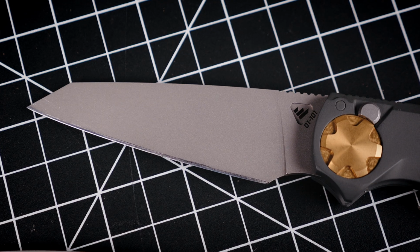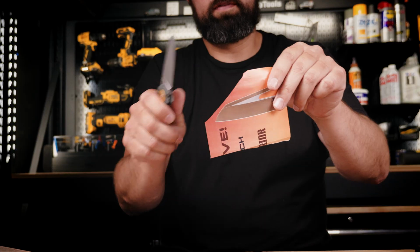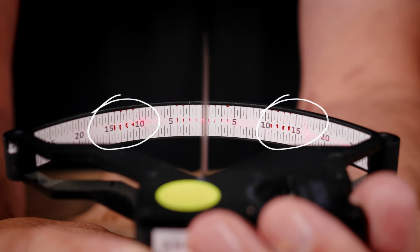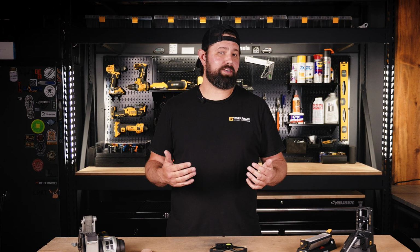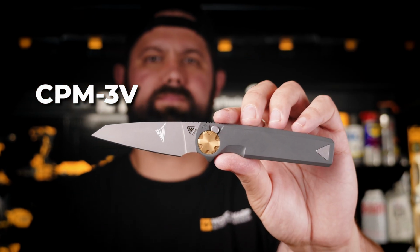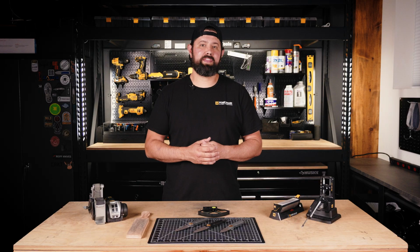Let's show you how. Starting with the reverse Tanto, we wanted this thing to be super slicey, which means a thin profile that leads right down to a 15-degree edge. That's a steep angle. We're talking Japanese chef's knife steep. To do that on a pocket knife, the steel better be tough as hell. That's why we went with 3V. Typically on a steep knife like this, it's prone to chipping. 3V is tough. You're not gonna see chipping with it. It can maintain that edge, and your job is to keep it sharp.